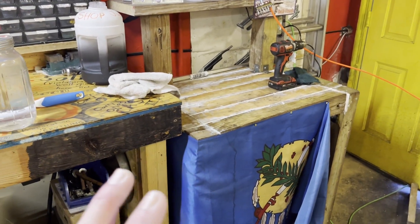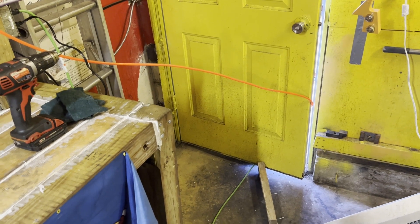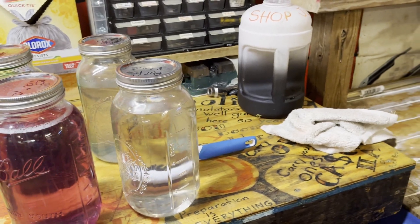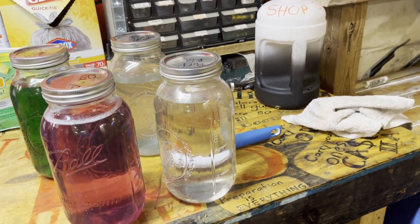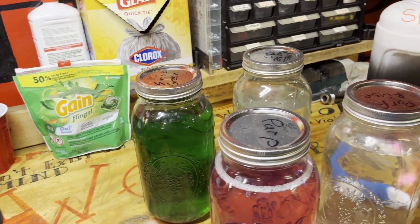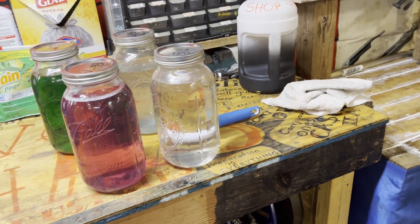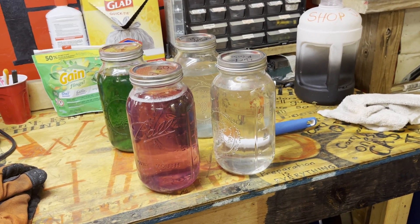I got the bucket outside that I use with the battery acid and the power supply attached to it. I'm gonna give a quick rundown on my process. I originally built this workbench with the Oklahoma flag on it to store all my anodizing stuff. The way I've been doing it: I typically use brake cleaner to blow any chips off the part, then let it soak in the Simple Green for a few minutes, then take a Scotch-Brite pad and rough up the outside. I don't do any etching — I just use the Scotch-Brite pad to give it the finish I want. This is for 6061 aluminum, by the way.